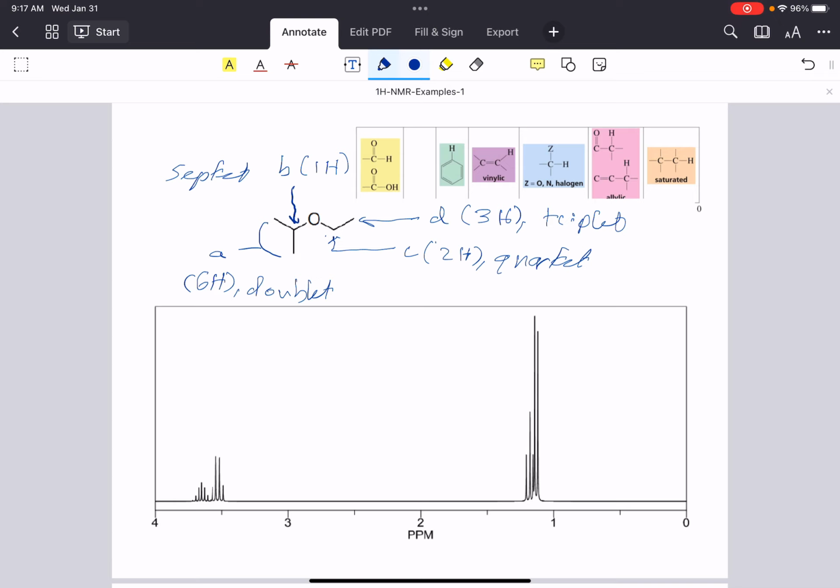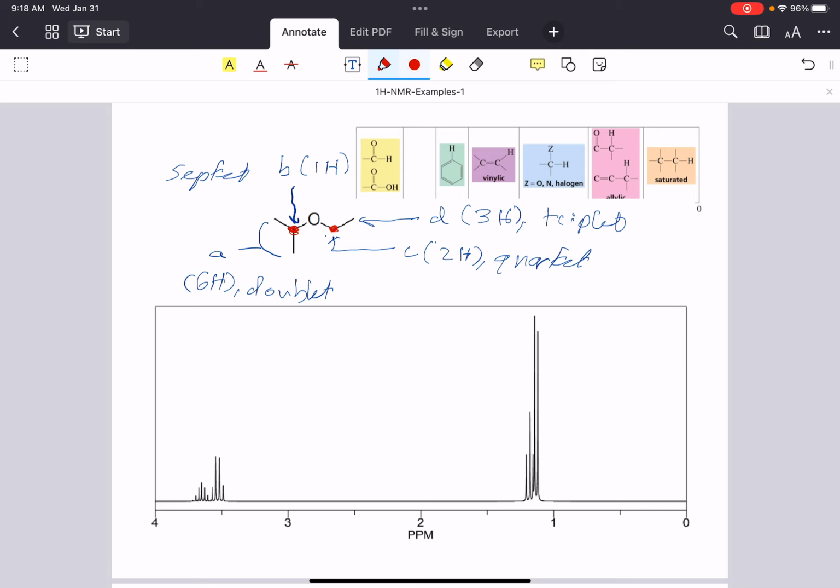Now we need to turn to chemical shift. If we look at chemical shift in terms of which signals we would expect to be farthest downfield, those are going to be the hydrogen signals that neighbor that electronegative oxygen. So signal B, that single hydrogen signal B, is attached to a carbon holding an oxygen. That should be one of the farther downfield signals. Same thing for this CH2 on the other side. It's attached directly to an oxygen. We would expect that signal to come farther downfield than the others.